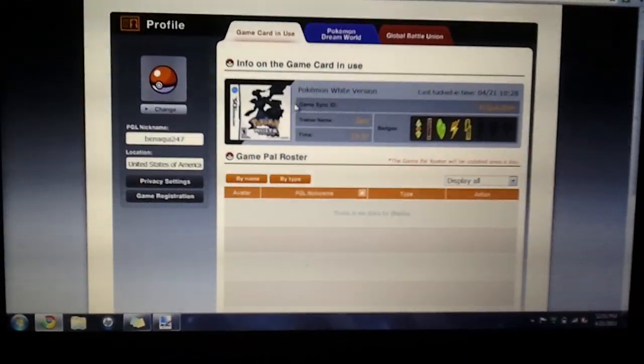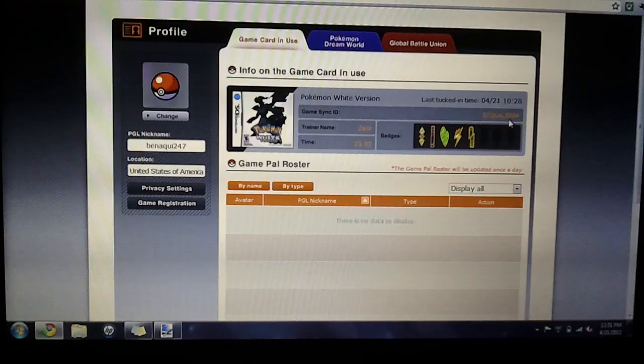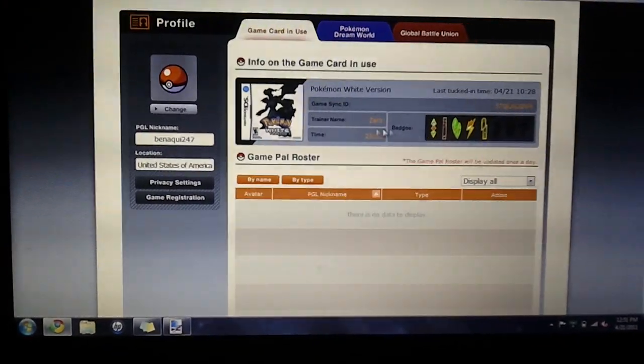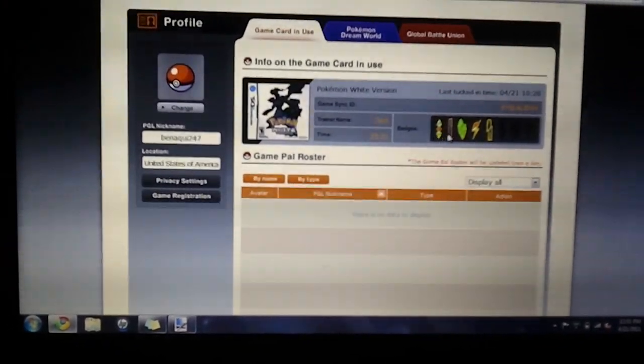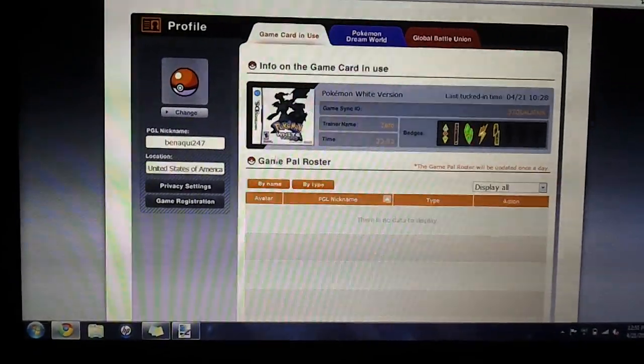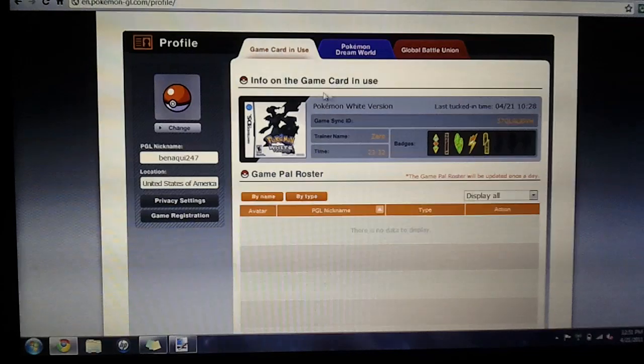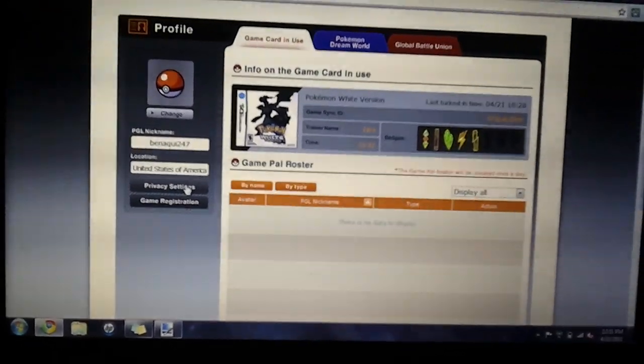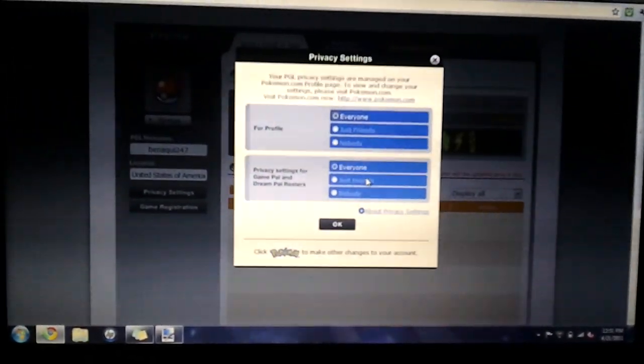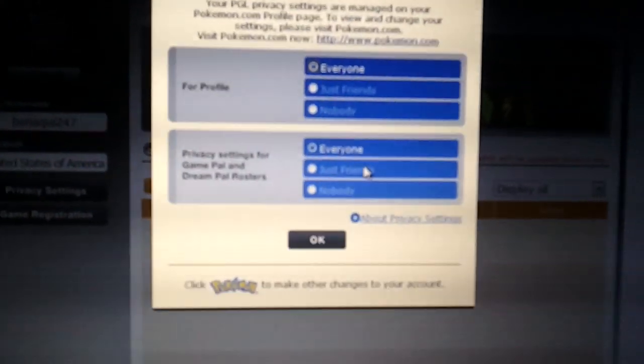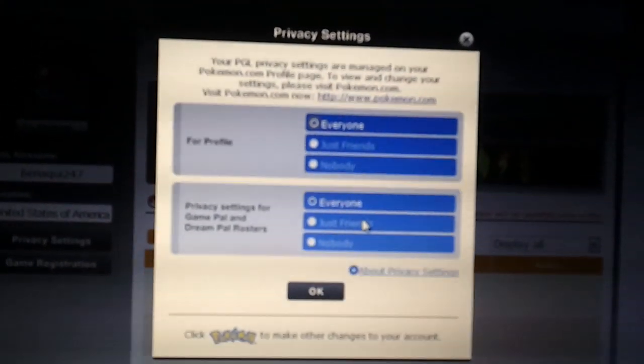You will see that it is linked with your Game Sync ID. You will see the status, what Pokemon game you have, where you are as far as badges, your information, your part of the world, etc. I would definitely take the time to look into your privacy settings, and I currently have mine to everyone.